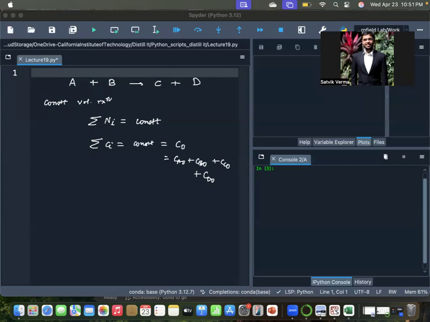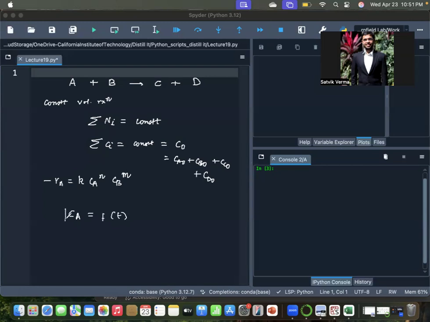Let's say the rate expression for this is of this form: K Ca to the power n, Cb to the power m, right? And after that, we are trying to get the data for concentration as a function of time, right?